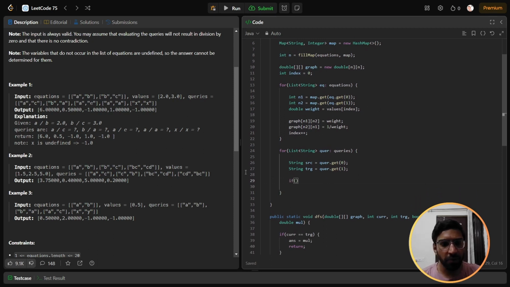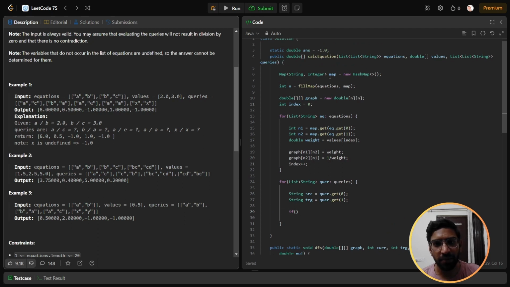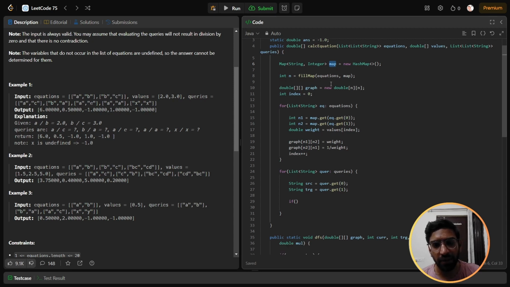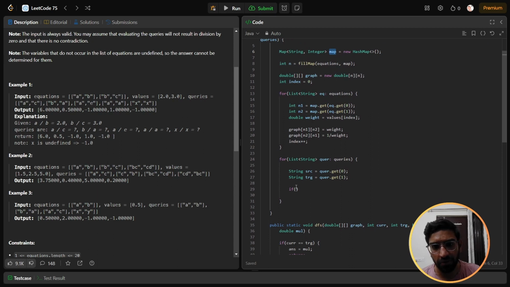Now one more thing, if the node is not in our map, if x and a, these are values that are not in the graph, so if the source and the target node is not in the map, we need to return -1 for those values.